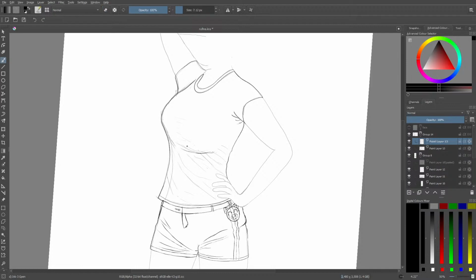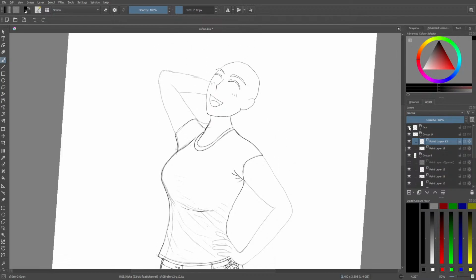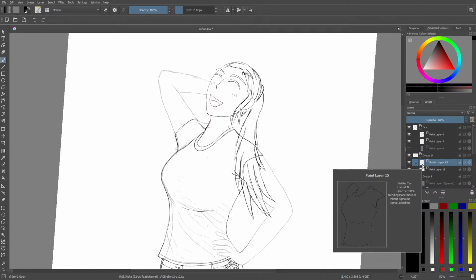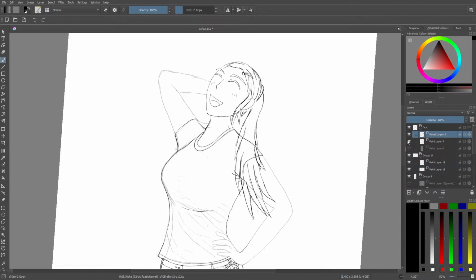Alright, so now if we add the face to it, the face actually will work out fine, especially when we add the clothing to it. That looks actually quite good. Not too bad.